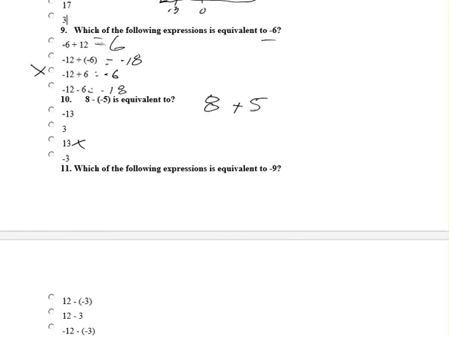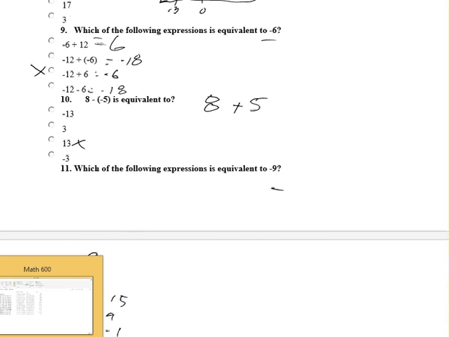But I'm going to do some of them down here because I know as soon as I move this. So this minus a minus, it's got to wait for the computer to respond. Minus a minus is plus. 12 plus 3 is 15. 12 minus 3 is 9. We're looking for negative 9. I'll put that up here because I'm going to scroll this. Negative 12 minus a minus plus. So negative 12 plus 3 is negative 9. That's my answer. All right, let's scroll down.